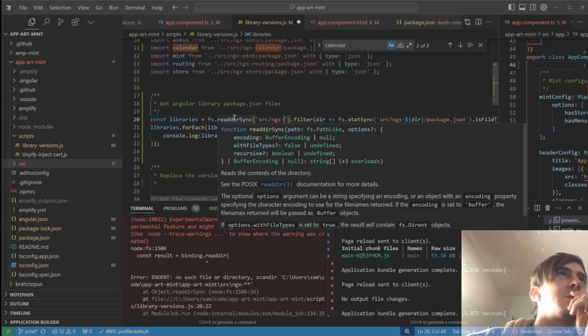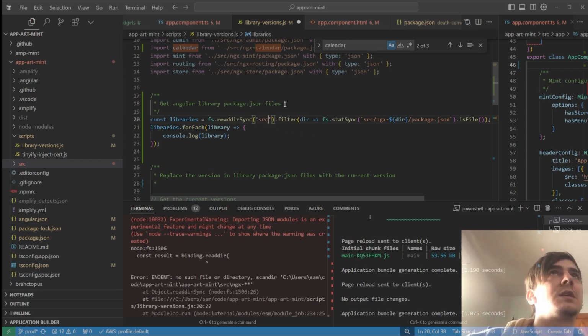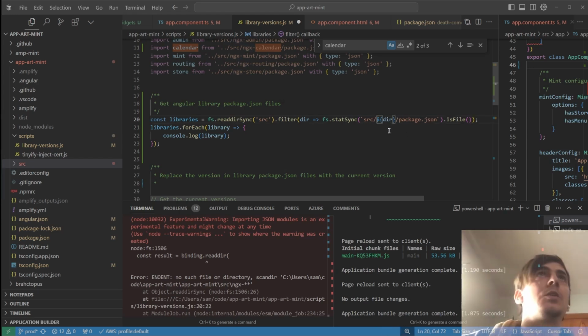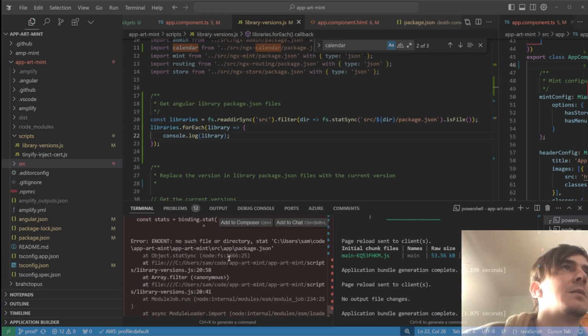Reads the contents of a directory. Okay, so no, what we're gonna do is get rid of that. I'm just gonna read the src dir, filter dir, src slash dir slash package.json is file. That's gonna be much better. Sometimes I write stuff that doesn't make any sense.